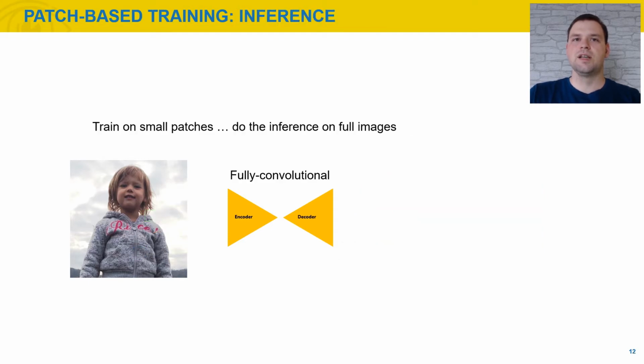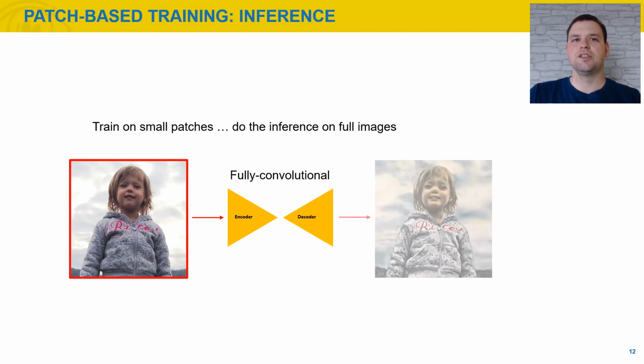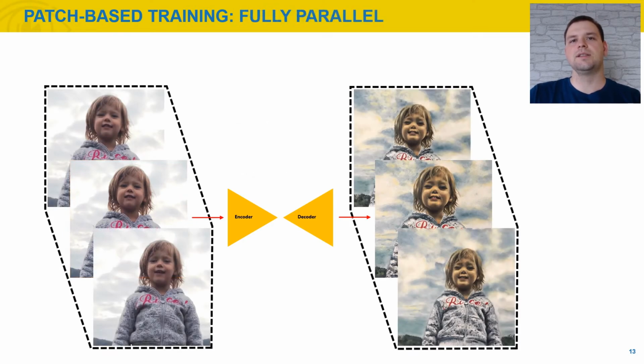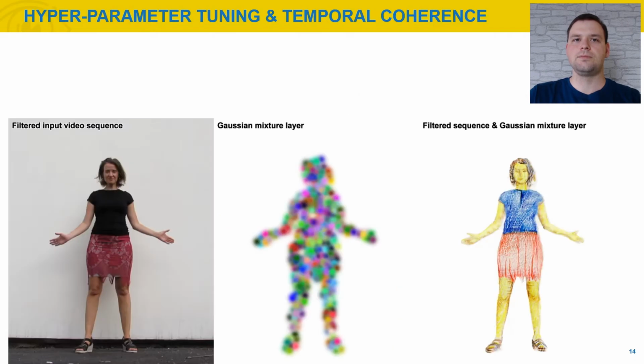During the inference, since we aim for interactive inference speed, we cannot do this on patches. But thanks to the fact that our network is fully convolutional, it only has convolution layers, we can take the entire input image and pass it through the network. Moreover, since we do not have any data dependency, we can stylize an entire video in parallel or have multiple images in a single batch.